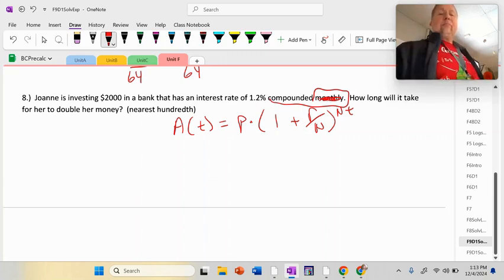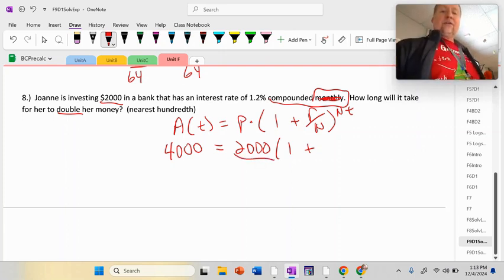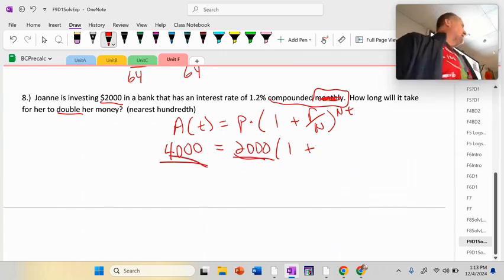And then you got to remember the PERT formula. All right. And then if 2,000 doubles, what does that become? 4,000. If it doesn't give you an amount, pick an amount. Sometimes these questions are worded, how long does it take an investment to double, and they don't give you a dollar amount? Then students freeze. Well, you didn't give me any money, so I don't know. Make it up. $1 million, $2 million. $1 turns into $2. Make up something. All right. But anyway, I helped you out on that in case that happens.